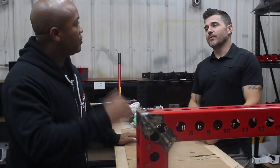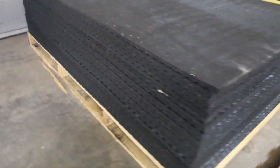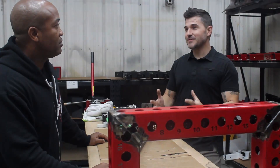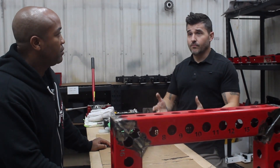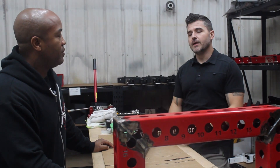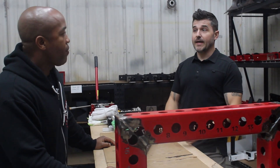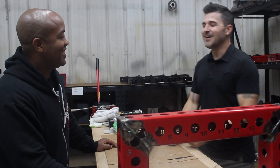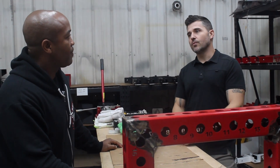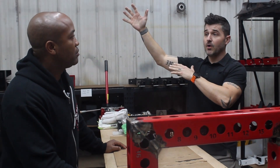What does everybody forget when they first go to build out their home gym? Flooring. And it can be a massive expense. In this case, 900 square feet of play flooring — we're talking about $13,000. That's more than most people's entire budget. On this one we were fortunate enough to get play flooring. They're coming out in five days. We've been waiting for this for a long time, to come out and install one of their premium floor systems. We had the contractors go ahead and do our slam ball wall.